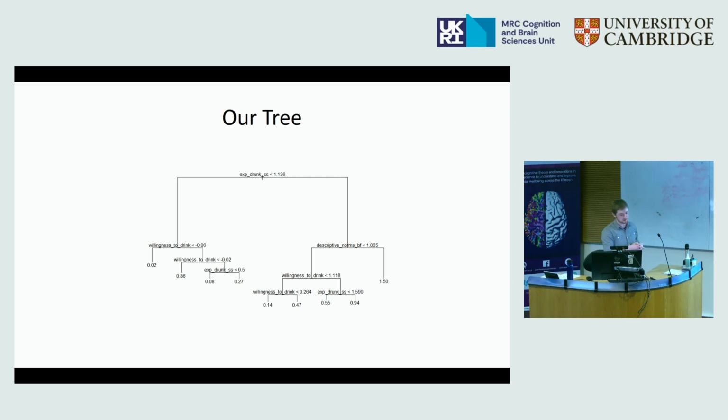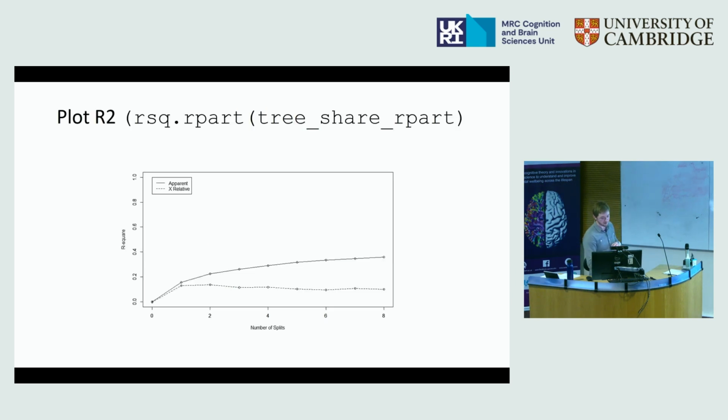But as you see in this tree here, it's kind of messy. It's not very easy to interpret. So what you would do is prune the tree, and pruning means cutting off unnecessary branches. For that, you could compute your R square in relation to the number of splits that you have, and then you see, for example, after 5 splits, the increase gets relatively low. It's a bit like the elbow method that you have with PCA or something.